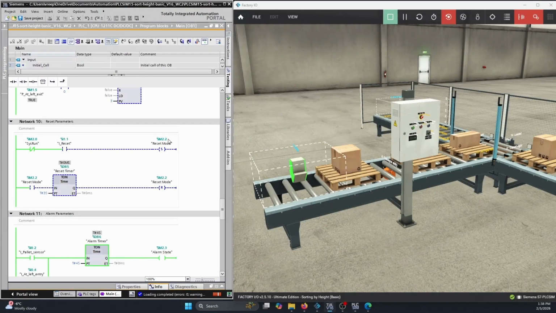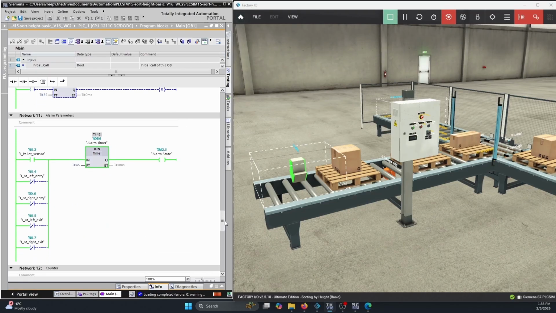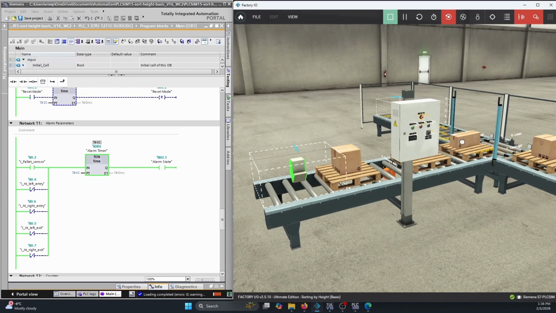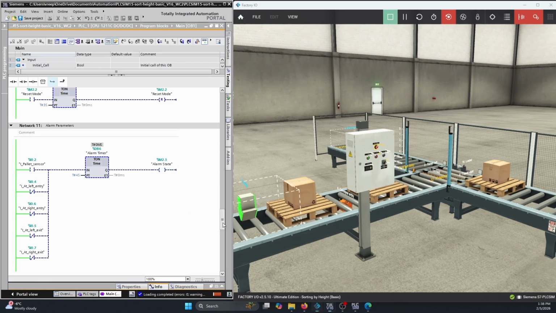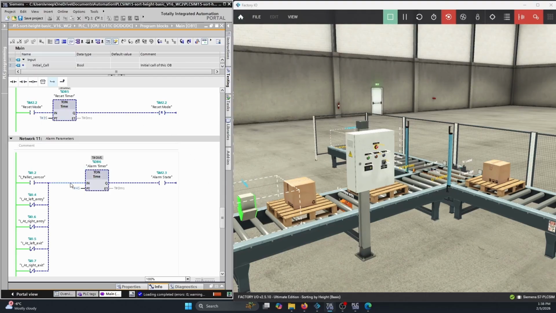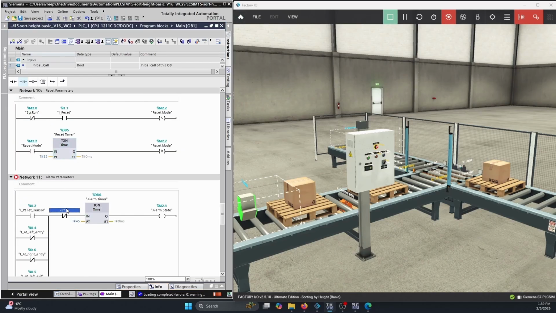Okay, so now let's take a look at the reset parameters. If we press our reset, then that sets our bit there, timing up for 3 seconds, and then resets. Looks good. But at that point, it didn't kick out our alarm state. Say this box was in the way, we could move this out of the way, and obviously that took out our alarm state, because it was no longer blocking that sensor there. But let's have something where the reset mode then kicks out our alarm state. So let's add in one instruction here, in that the reset timer is not timed out yet. So we're going to do reset timer, and we'll do the Q from that bad boy.